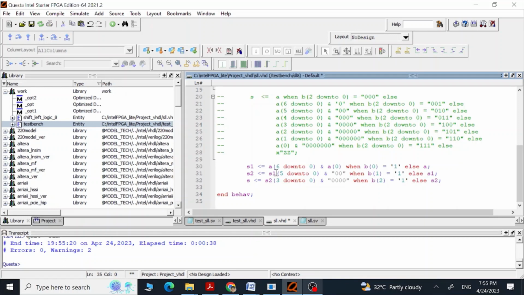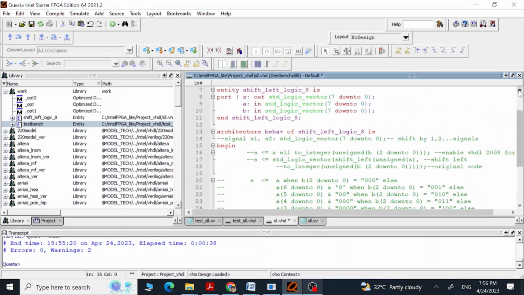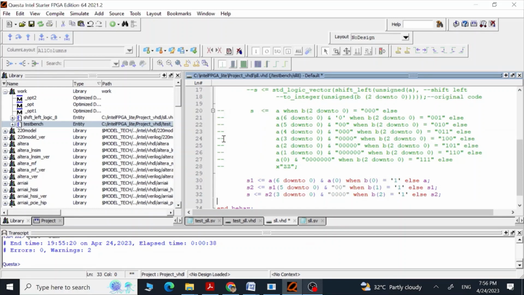So these are again those 3 lines of code which we can use to change our behavioral model into a structural model. The way we are going to design that structural model, we can modify our behavioral code like this first of all, and then we can use the muxes over these 3 lines. So we define 3 signals which give us shifted values towards the left gradually.